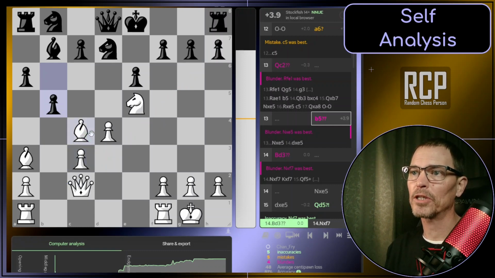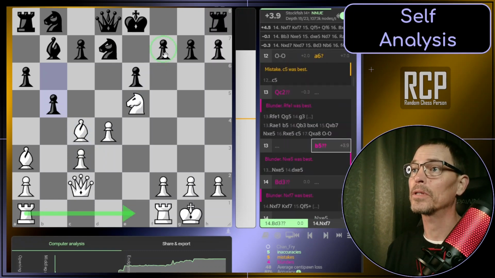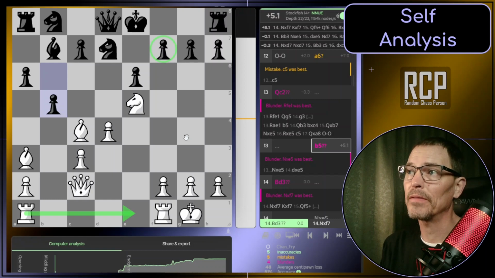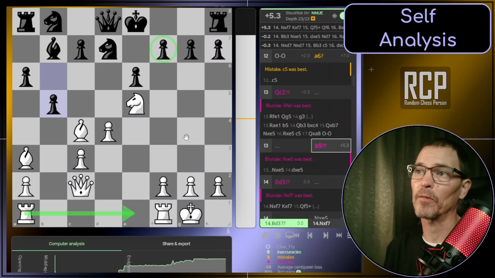Leave the bishop there. What should I have done instead? Let me guess, it was rook a to e1. Oh, no, it was taking this pawn. Okay, that's my only move. That's not a blunder. Capturing on f7 with my knight, which, of course, would allow them to capture back, but that would expose their king and permanently prevent them from castling.